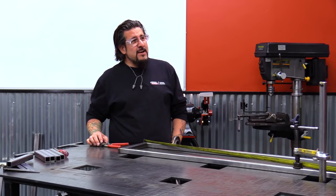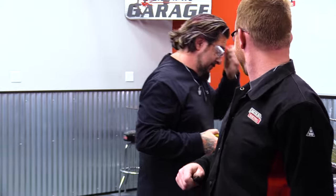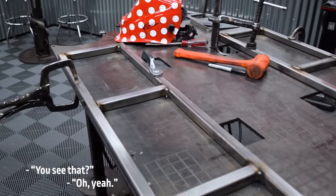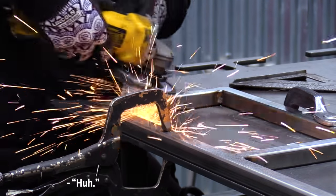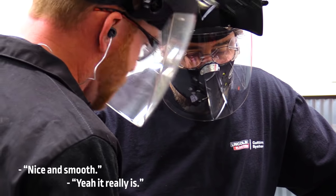I don't know, I think I have to mess with this tape measure next time. Oh yeah. Roll that grinder over a little bit. Wow. Nice and smooth. Yeah, it really is.